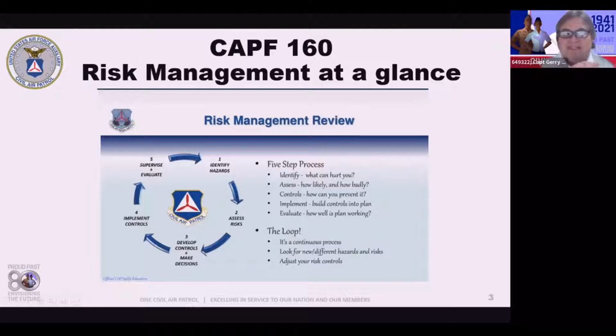So the Form 160 helps us through the risk management review, the 5-step process loop that we continuously use to identify potential failure points in UAS flight operations, assign a level of risk to them, create actions or controls that will reduce that risk, and finish up by identifying who's responsible and what they need to do. I'm sure that all of you safety officers out there are familiar with this picture. So at the conclusion of the use of the worksheet, the UAS mission pilot will have created a plan to mitigate risks to an acceptable level in order to get approval from higher authority.